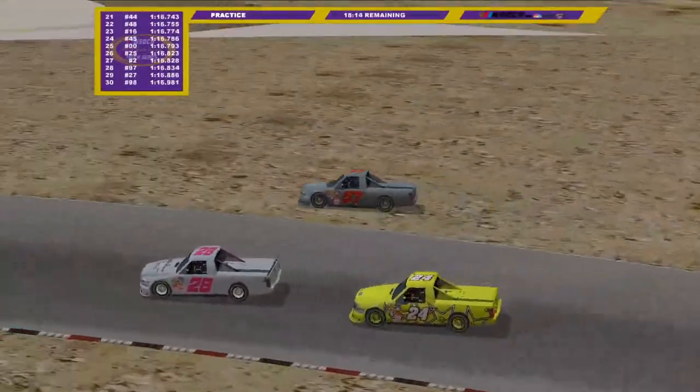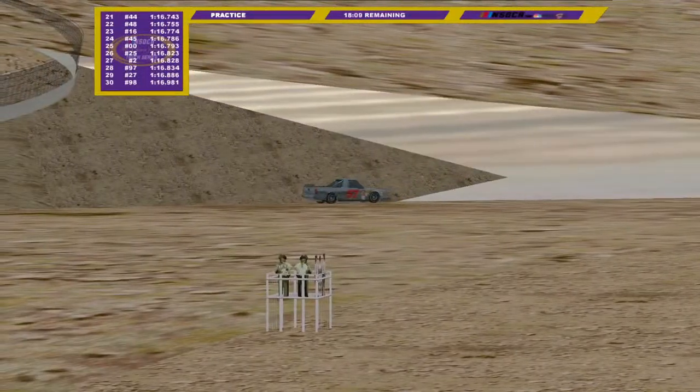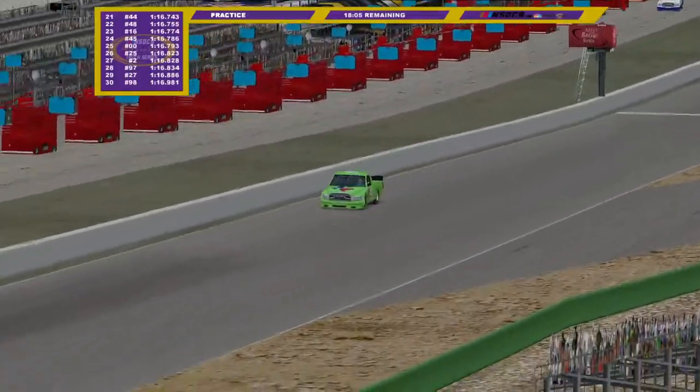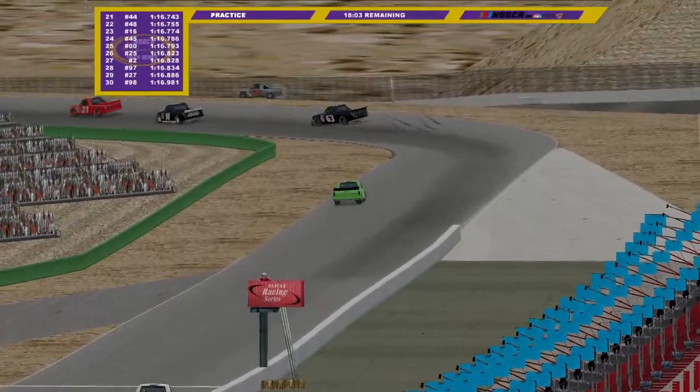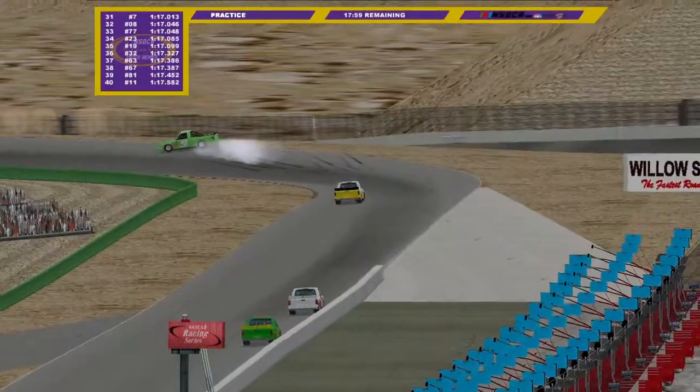That's going to be the sketchy one, and there he goes. There goes Logan Bradley off into the abyss as he goes and hits the inside wall. Ryan Butcher also goes sliding off, and now everyone's freaking out because turn one is calamity trying to get down into turn one. And Zach Rogers is going to slide sideways.